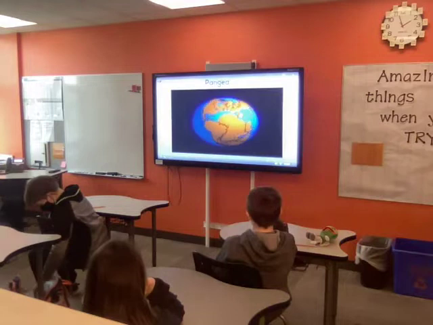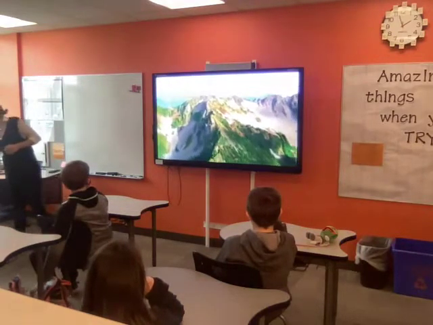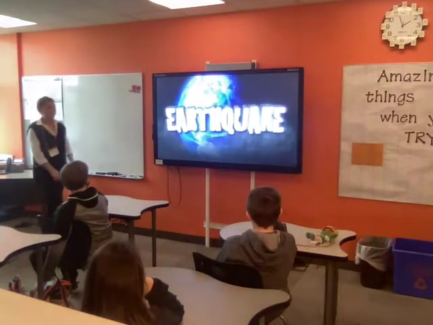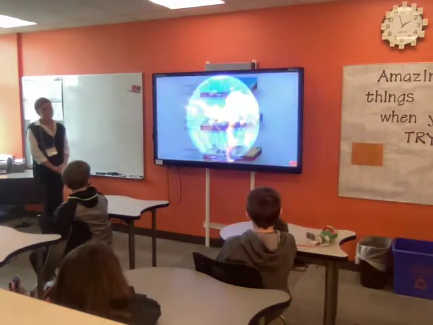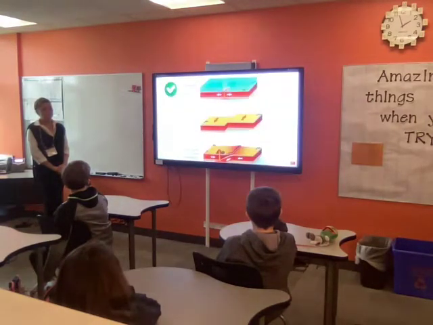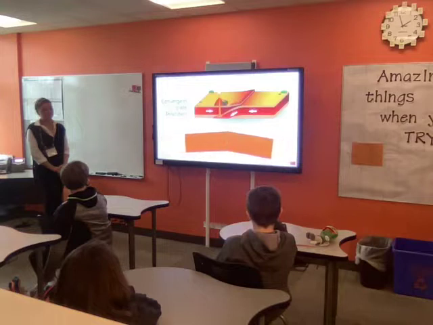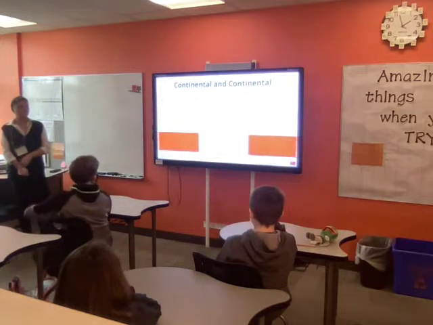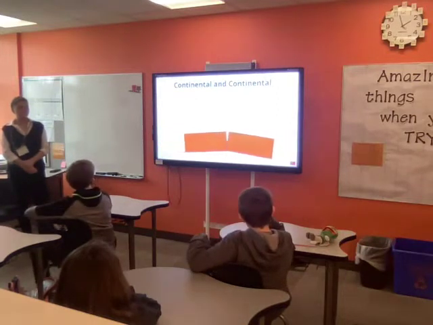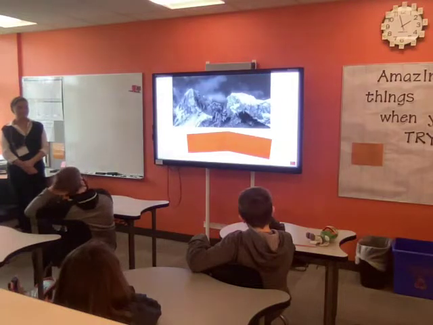Some of the most dramatic changes in the Earth's crust, like mountain ranges, new islands, or earthquakes, occur along plate boundaries. There are 3 types of plate boundaries: divergent boundaries, convergent boundaries, and transform boundaries. Convergent boundaries occur when 2 plates collide. There are 3 major types. First is continental to continental. This occurs when 2 plates of continental crust collide. They buckle and thicken, and this causes mountains to form.